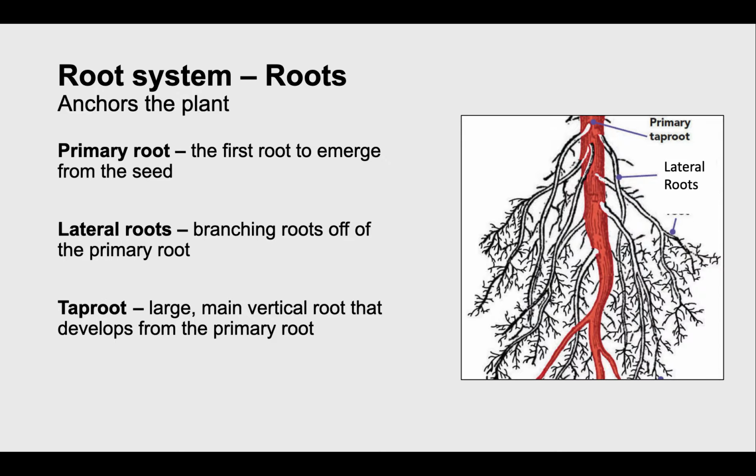Off of whatever type of root it is, whether it's a taproot or not, not all plants have this really thick taproot. Anything branching off of the main root is going to be the lateral roots. We can see we have a lot of lateral roots here. That really plays a role in anchoring that plant into the soil. I don't know if you've ever tried to weed a garden, maybe pulled some dandelions out from the ground, and you notice they're really hard to pull out. It's because they have a lot of these lateral roots. These lateral roots are really firmly embedding this plant into the ground.